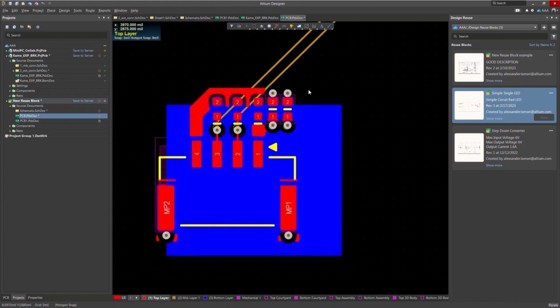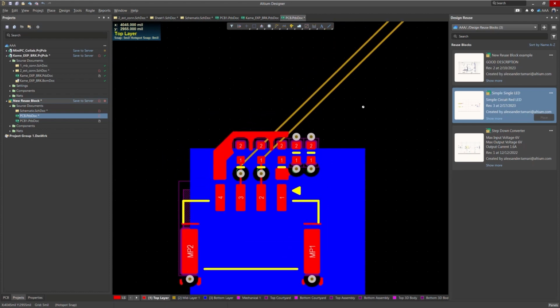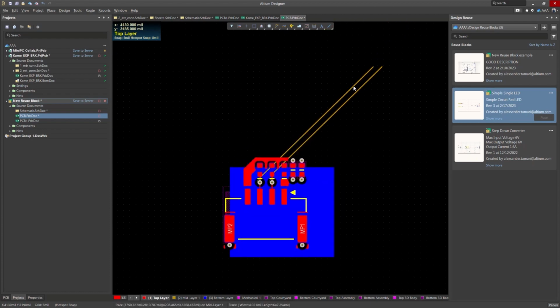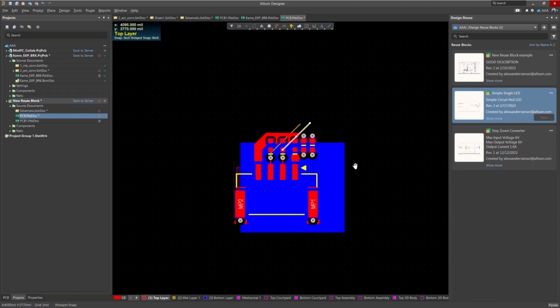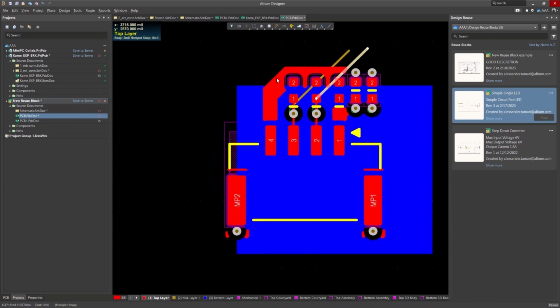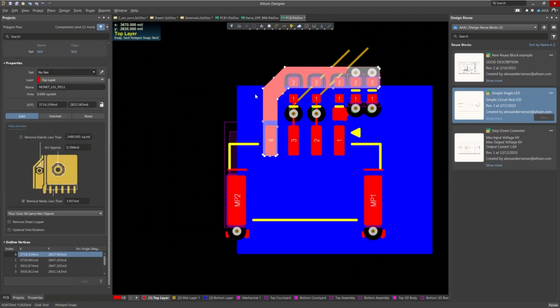Okay, so let's clean up this a little bit. I'll move these traces down here. And also, I do have some polygons I need to assign nets to. So let's assign a ground net to, actually, sorry, I'm getting ahead of myself.